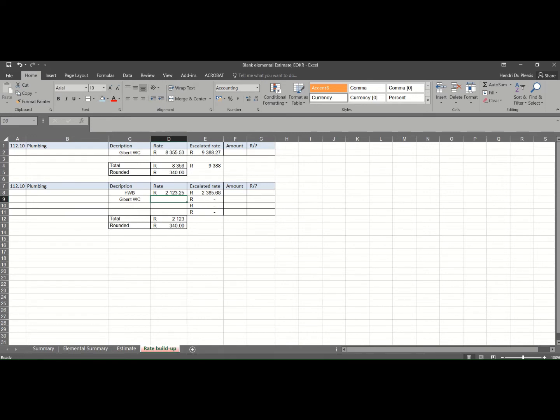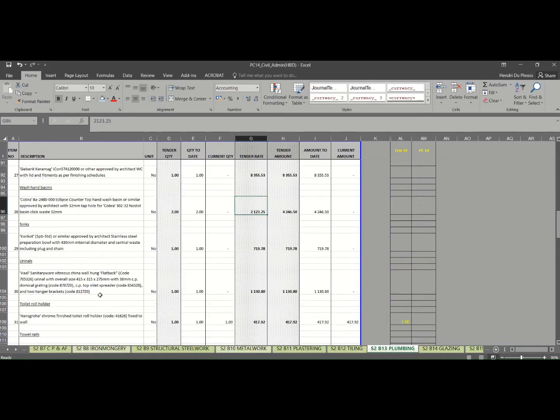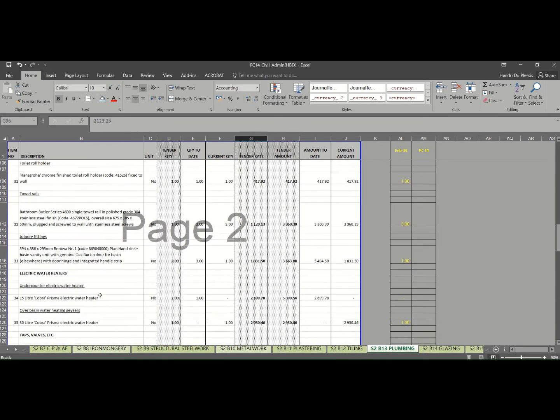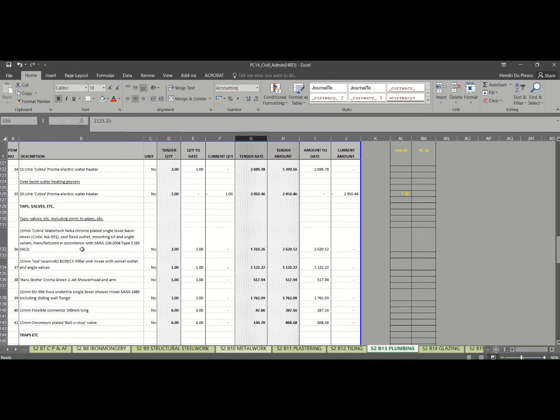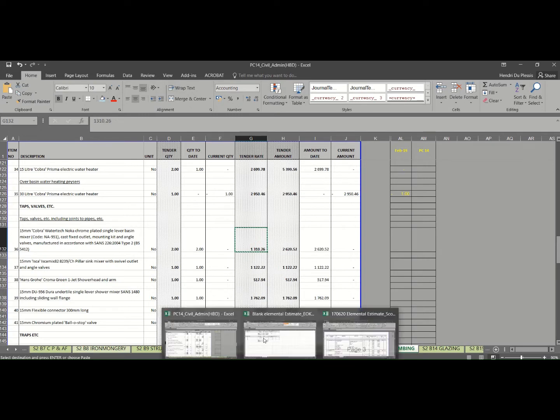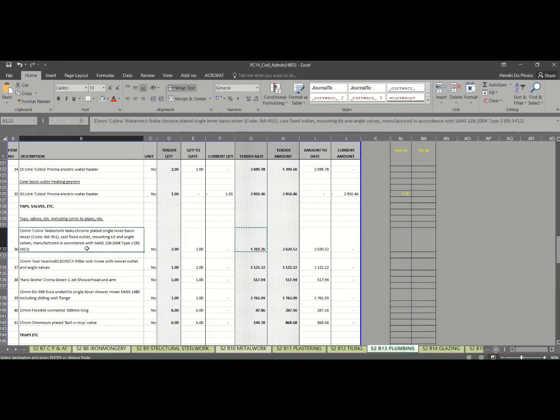Okay, so let's just go back to our BOQ. We've got our sink rates, our electrical installation, our taps. Okay, so here's the sink mixer. Our taps are quite expensive. Then you have to make sure whether they're mixers or separate taps. It might be that you've got a hot water, cold water tap on each side, so you just have to make sure that you add 2 per hand wash basin.